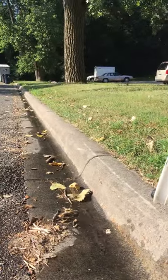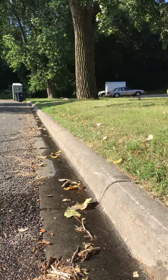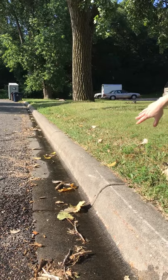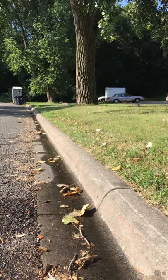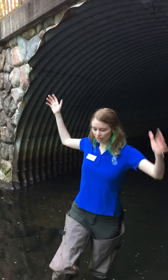So of course some water isn't going to make it onto the pervious asphalt. This water, or this runoff, is going to take all of this different kinds of pollution like the leaves and the twigs and the dirt and carry it downstream into a storm drain, which eventually leads to a creek or a lake. So all those storm drains that we were talking about up top lead down here to these giant culverts. Now these culverts are so big because they drain a lot of impervious surface, including places like 494. So you can see all of that runoff that we generate comes down here out of these culverts, and you can imagine it'd be going pretty fast. But where does it lead?